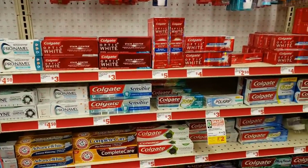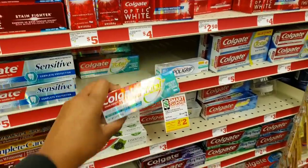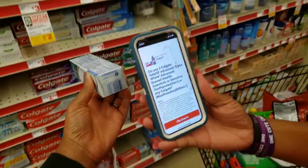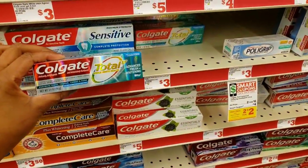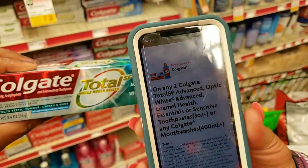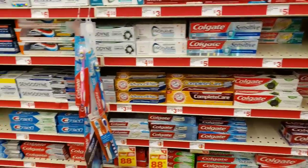The first thing we're gonna get is the Colgate Total Toothpaste. I know some of you are tired of getting toothpaste, but you can never have too much. There's a coupon on the Family Dollar app — scan the barcode to pull up that coupon. It says save $4 when you buy two. They're priced at $3 each, so two for $6, and the coupon takes off $4, leaving us to pay $2 for two — just a dollar a box. Get two boxes of Colgate Total, add them to your cart, and don't forget to scan on the app.